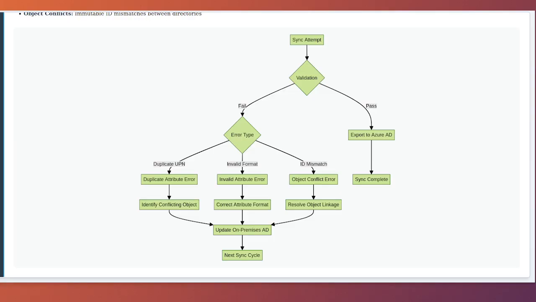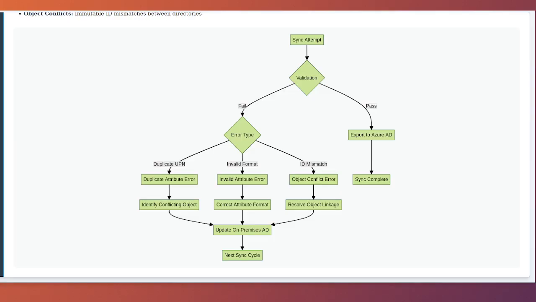Object conflicts and hard matching failures represent more complex error scenarios. When Azure AD Connect attempts to create a new user in Azure AD, it first checks if an object with the same immutable ID already exists. If a match is found, the synchronization engine links the on-premises object to the existing cloud object rather than creating a duplicate.